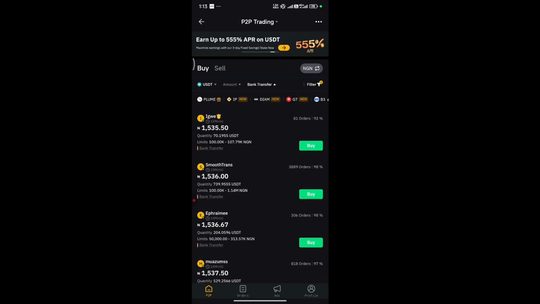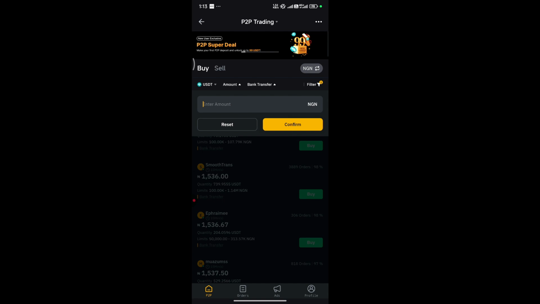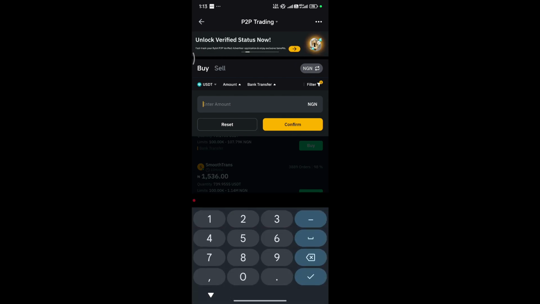And then you go to amount and click on it for you to get a good rate. Always check for an amount a little higher than the amount you want to sell, although you might not see it. For example, if you want to buy 10,000 naira, you can search for maybe 15,000 or 20,000, and then if you see ads that are way higher than that, you can then go for 10,000.